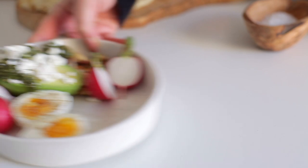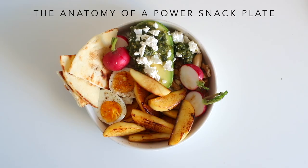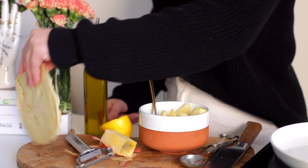While this is marinating, this is the time where you can assemble the rest of your plate. So we have a half of an avocado, a crumble of feta cheese — about two tablespoons worth — about a tablespoon of pesto sauce, a small handful of nuts. I've used almonds, walnuts, and I have a Brazil nut in there. I've added a seven-minute egg, which I prepared a few days ago in my meal prep. If you're not meal prepping, I would start by making the seven-minute egg because that'll take the longest. And then I have two radishes which I've just cut in half. I'm also gonna toast up half a piece of naan and add it to our pan at the end to make it nice and warm and toasty.